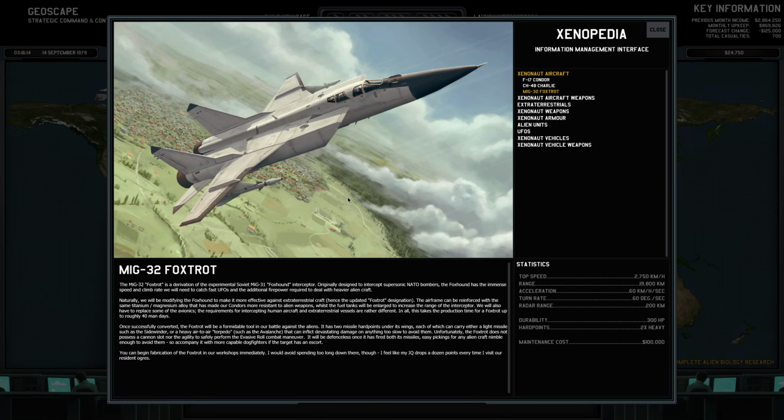It has 2 missile hardpoints under its wings, each of which can carry either a light missile such as the Sidewinder or a heavy air-to-air torpedo such as the Avalanche. That can inflict devastating damage on anything too slow to avoid them. Unfortunately, the Foxtrot does not possess a cannon slot nor the agility to safely perform the evasive roll combat maneuver. It will be defenseless once it has fired both its missiles, easy pickings for any alien aircraft nimble enough to avoid them. So accompany it with more capable dogfighters if the target has an escort.